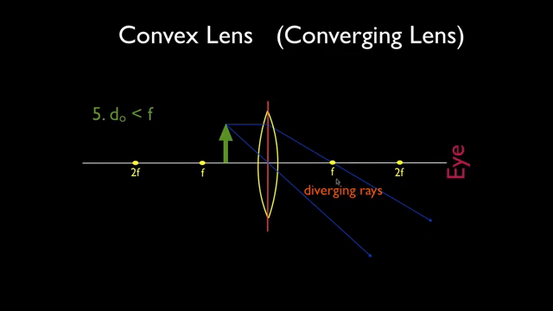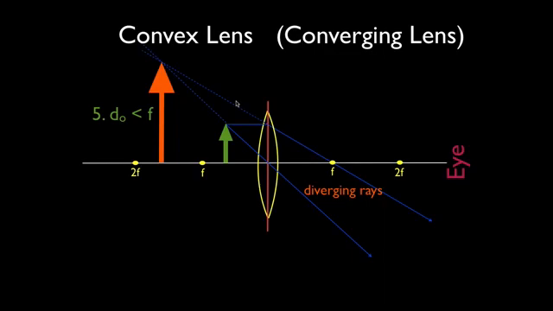Your brain does not know that this light ray made this bend. It was not refracted right here. So it assumes these light rays travel in a straight line and it follows them back looking for the intersection. And you will notice if we trace them back, they actually converge behind the lens, and that is where the image appears.